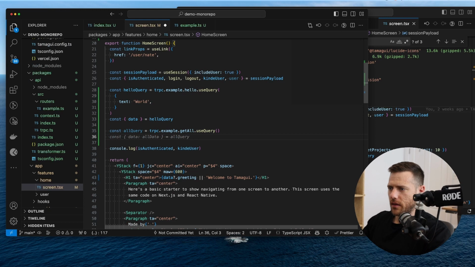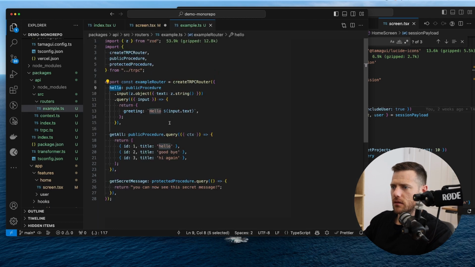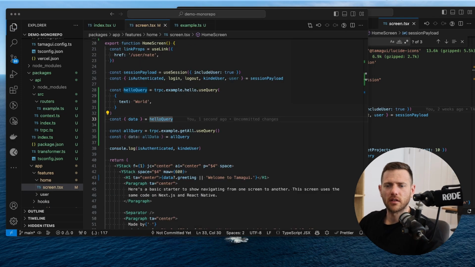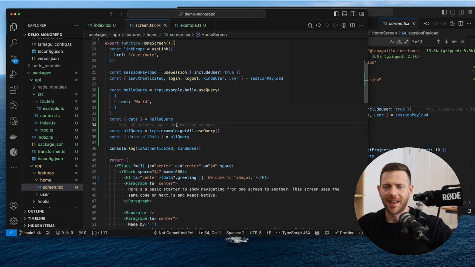Now, the other thing that we should just check before continuing is, can we make a call to a protected route? Right, so this one, protected procedure. We're not going to be able to do that yet because we haven't installed Prisma. All right, so that will actually wrap up this video. We will do the Prisma stuff in the next one, just to keep this video nice and short.